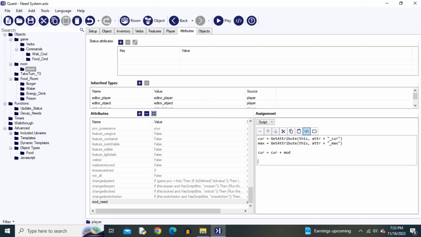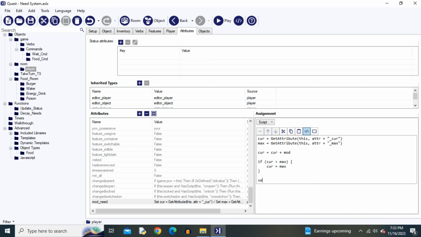Then underneath that, we're going to do if current is greater than max, current is equal to max. So say for instance, if the player has 99 hunger and then they eat the burger and it makes their hunger 101 and the max hunger is 100, it'll just make sure that the hunger never goes past the max, which is 100.